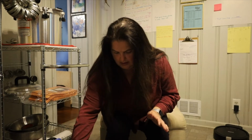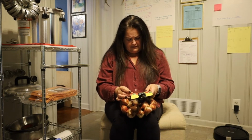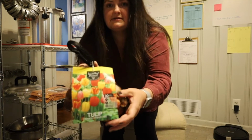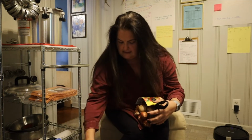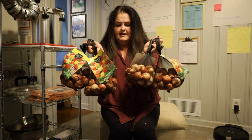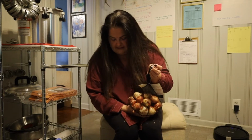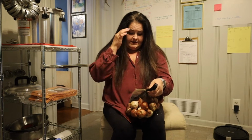And then we have our tulips. These are from Beautiful Blooms. This is a Tulip Darwin hybrid mix. It's the hybrid mix. And of these we have 4 bags of 30 tulips, and these are all the same, the Darwin hybrid mix. So it's got all colors.